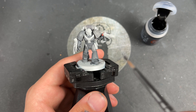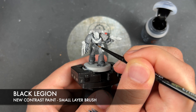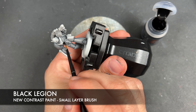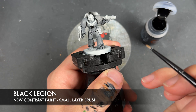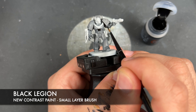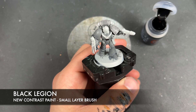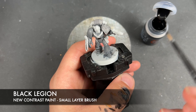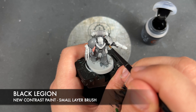We're going to move on and take some Black Legion, applying this to all of our black details. This includes the soft joints — there's this little contraption on the tummy — the soft joints in the armour, any cables, like those two just under the armpit. We're also going to apply this over the shoulder pad we haven't shaded with Drakkenhoff Nightshade — you can see a very clear difference between the two — and over the backpack as well.